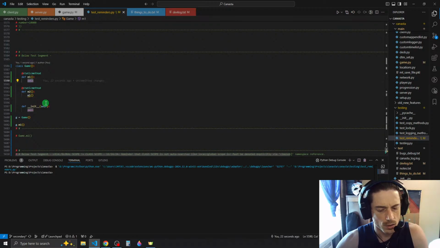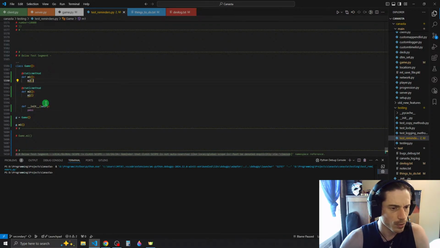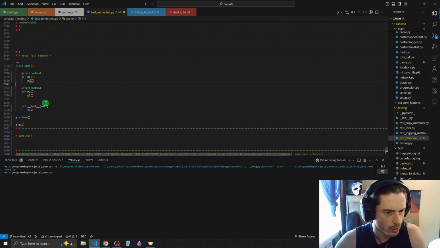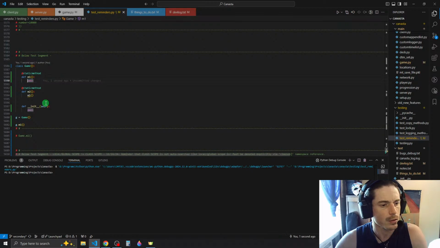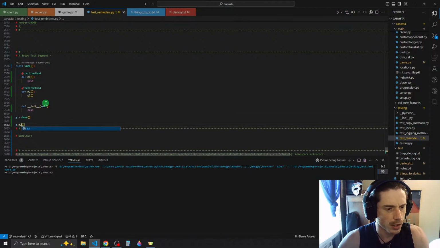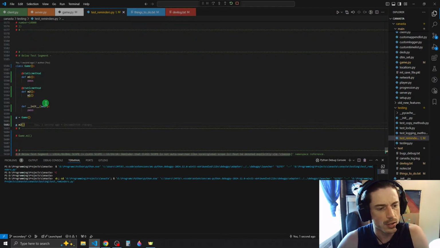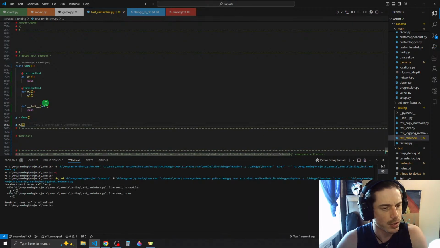Let's do it like this to illustrate the order doesn't matter. Wait a second, how does that work? Oh, because M1 doesn't do anything. If we change this to M2, it's not going to work. Now it's going to say M1 is not defined.